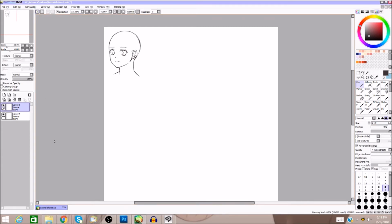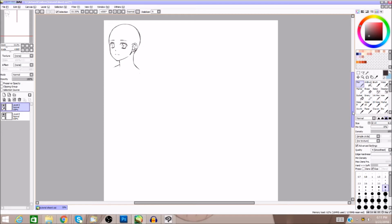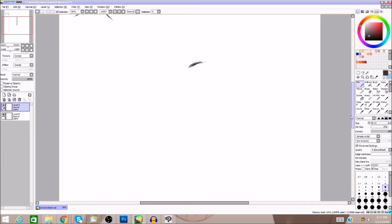Now, I know that there are some people that use guidelines and stuff like that for their eyes. I don't use any of that. I never have, so I don't really know what to do with it. I know that there are a couple of different ways, and some people prefer to start with the iris and then make the lash lines accordingly. I don't do that, so we're just gonna go with how I do it. And you can experiment and figure out which method works best for you, but this is just how I do it.